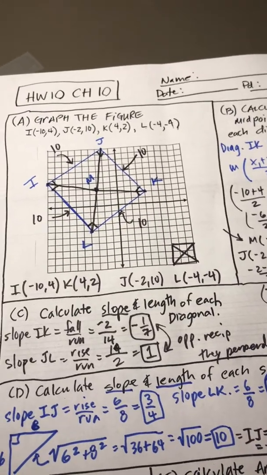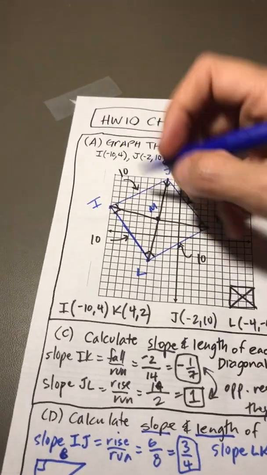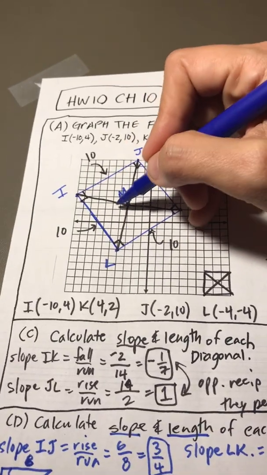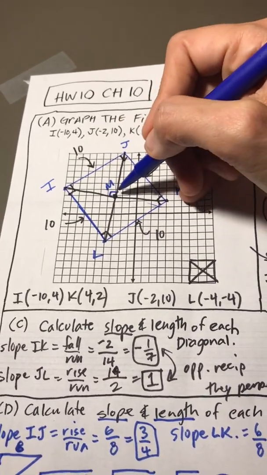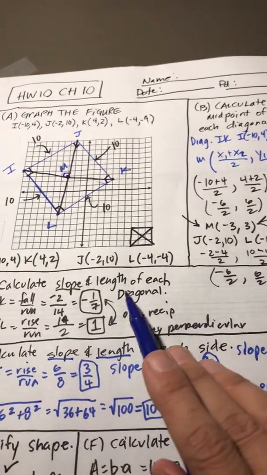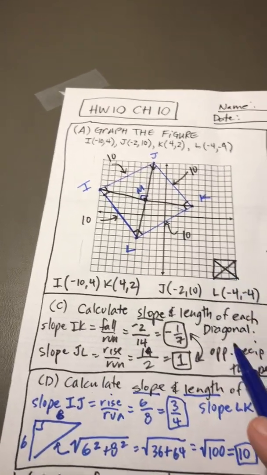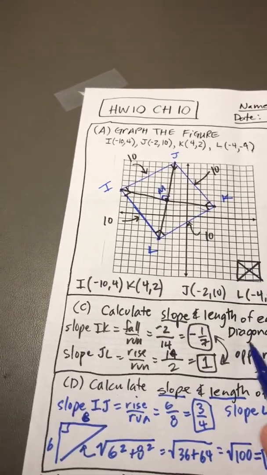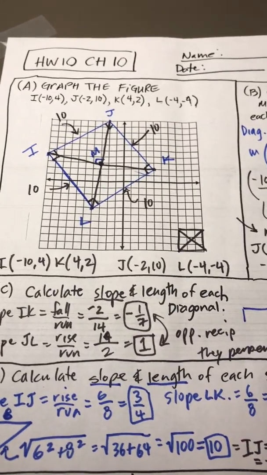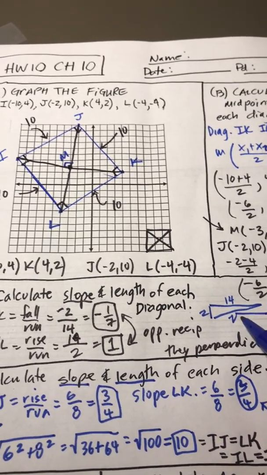For sure. And that's an attribute that the square gets from a rhombus. Because all 4 sides are equal, these diagonals are not just going to meet in a midpoint, but they're going to meet at a 90-degree angle, and we've reconfirmed that. So that's really cool. Last, I'm going to find the length of those diagonals. I mentioned that earlier. That's something special to a rectangle. So notice we went down 2 and over 14. So you can think of that as a rectangle. The 2 and the 14 are the lengths of the 2 smaller sides.